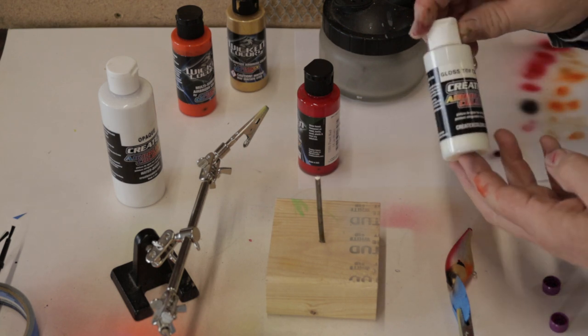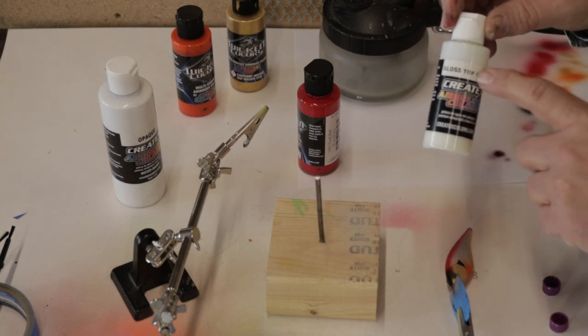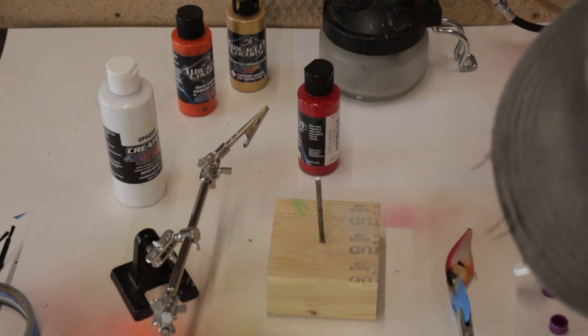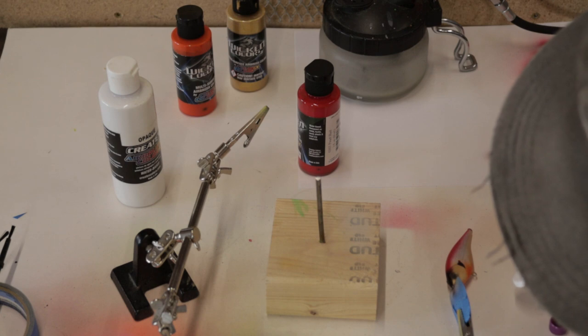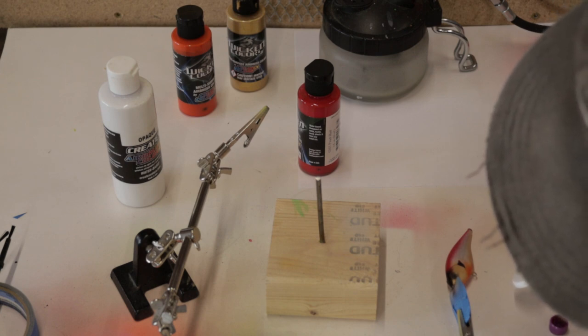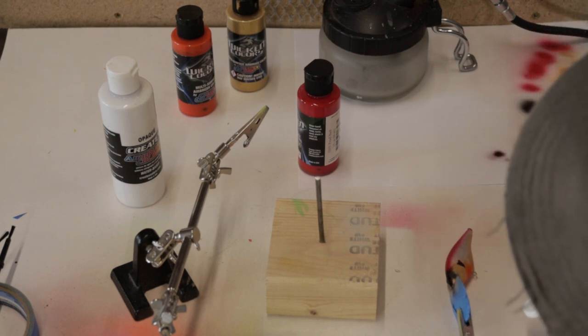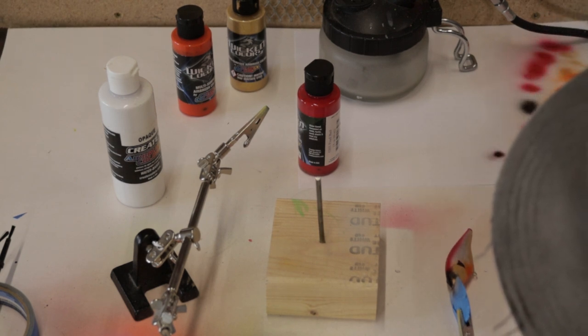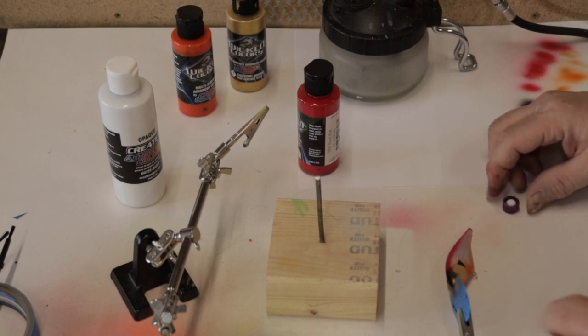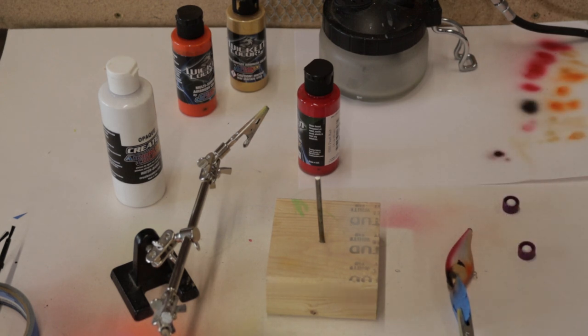So what I do is I use the Createx gloss top coat. It dries clear. I'm going to add just 2 or 3 drops. Doesn't take very much. In about the smallest little container you can find. You can just find a little small cap. It seems to work pretty good.